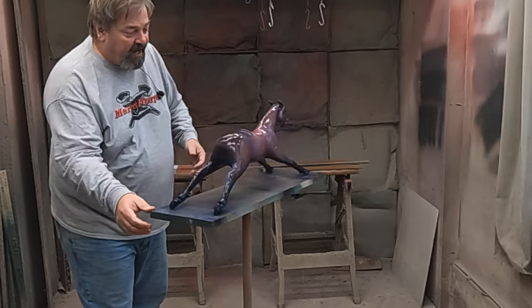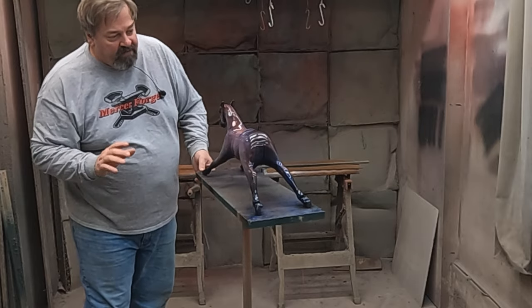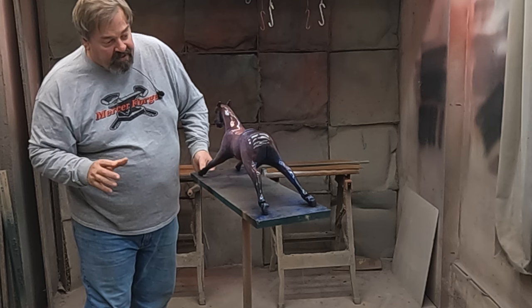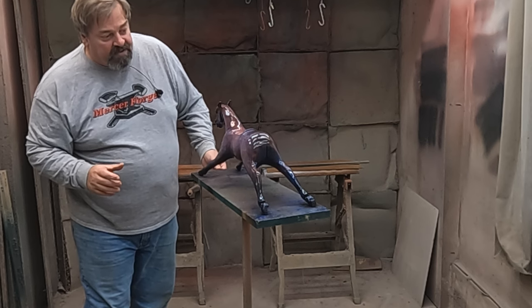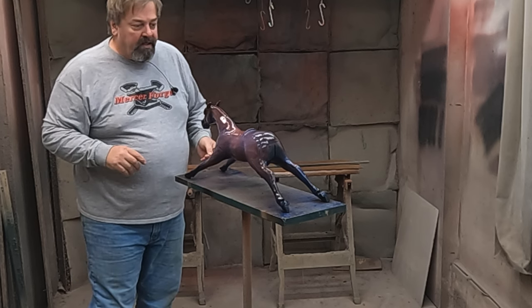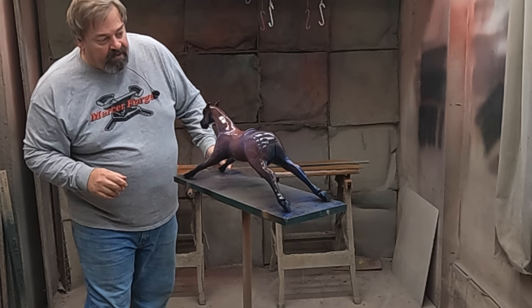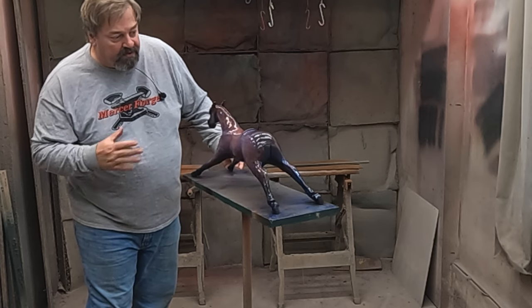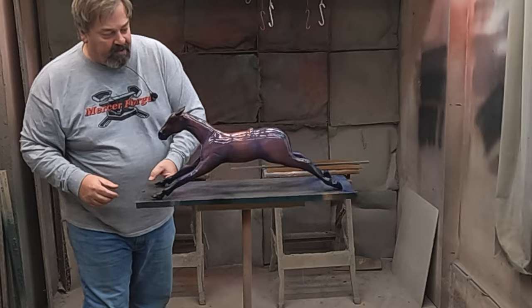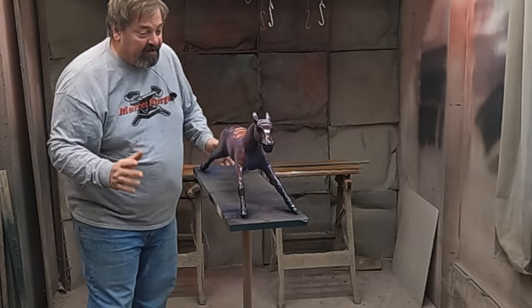I'm going to give this about a half an hour. It's a little bit cool here in the paint booth, so I may even give it about 45 minutes, maybe even an hour. Flash point on this is really 20 to 30 minutes, but being that it's a little bit cool in here, I've never really had a problem. I may give it 45 minutes or so. I'll just keep checking it. But yeah, there we go. Two coats. One more coat to go, and we've got it.